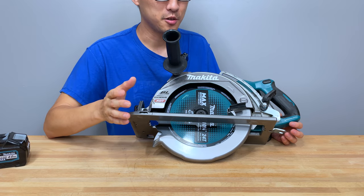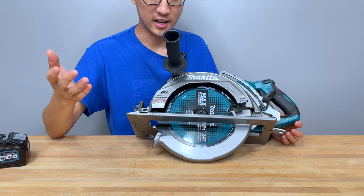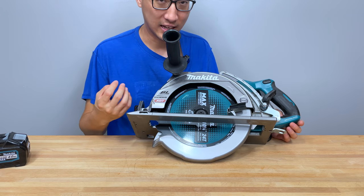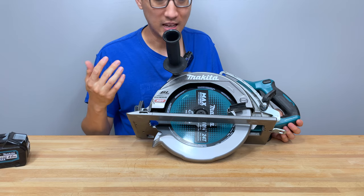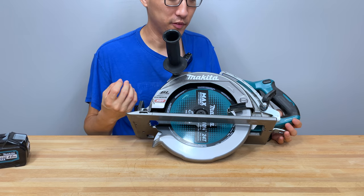For some reason, when I was using it, I really started thinking, man, I wish this blade had a little bit more teeth, maybe like 48 teeth or whatnot. Yeah, it's a framing blade. It's not a finish blade by any means, but it's a 10 1/4 inch blade, right? So I feel like it needs more teeth in order to make it not necessarily faster, but smoother. For some reason, I felt like when you're pushing it really fast, that it would benefit from a lot of that.